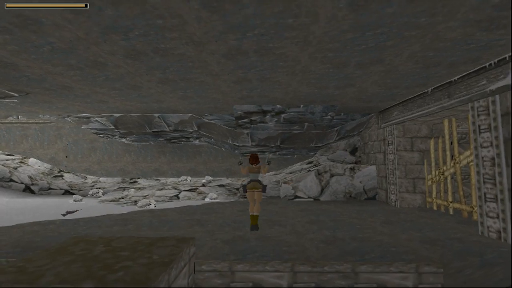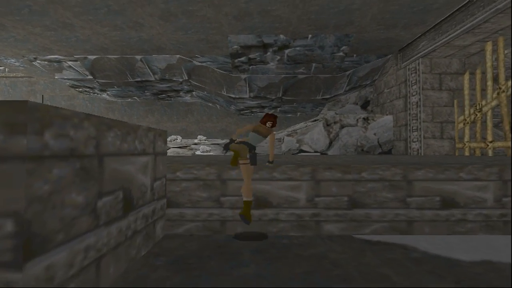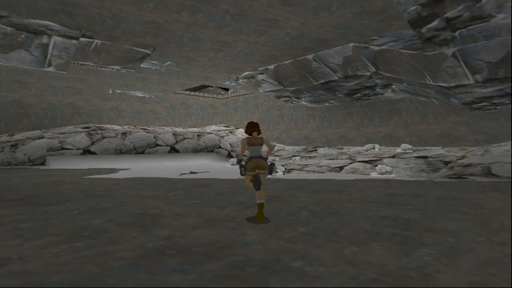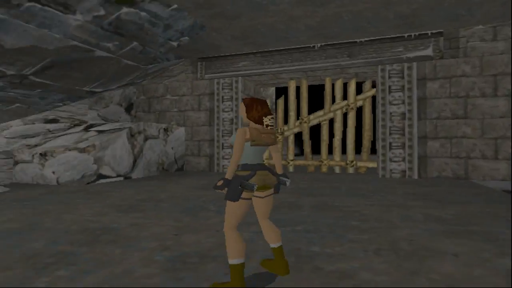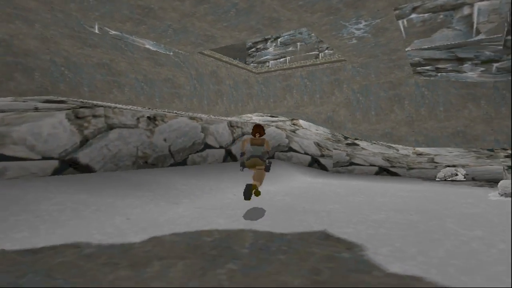It's kind of weird that it's got almost Resident Evil tank controls with the way you rotate. Oh, I gotta put my guns away before I can climb. Just the fact that you have to rotate in place like this. But at the same time, you move around faster and everything than a Resident Evil game.